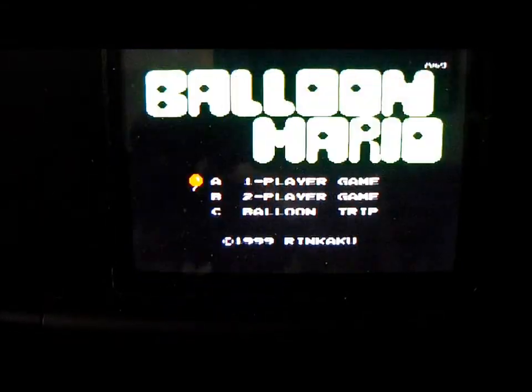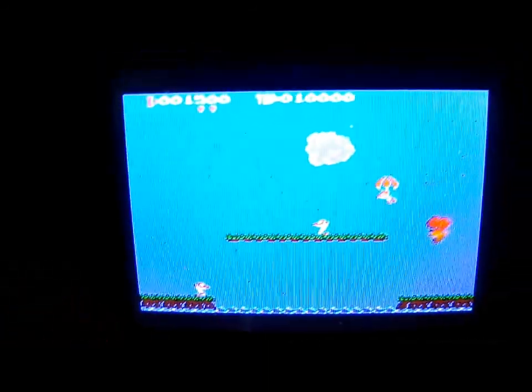Oh, here we go. This is fantastic. This one, Balloon Mario. It's just Balloon Fighter, but they've used a Mario sprite. I don't know if you can see that too well, but I've just been holding it out of shot forever.